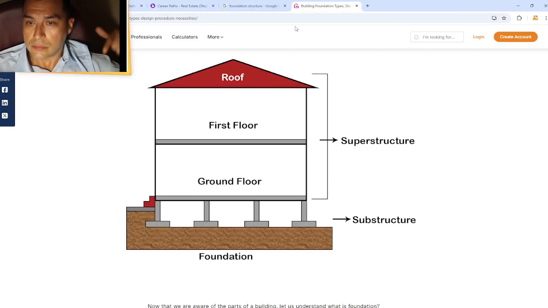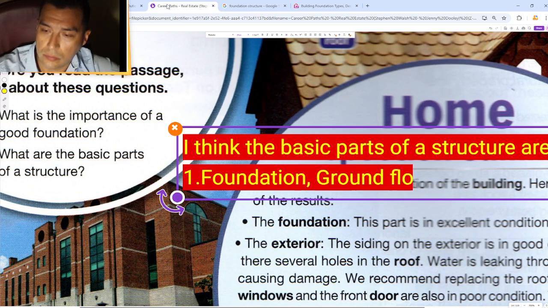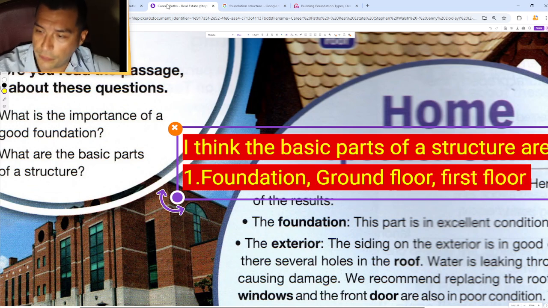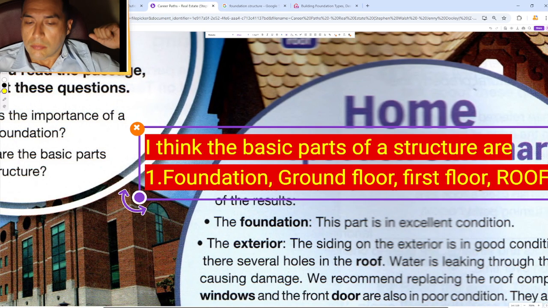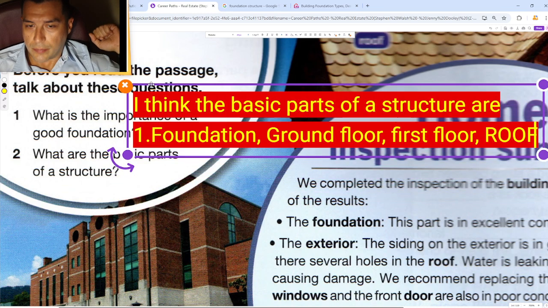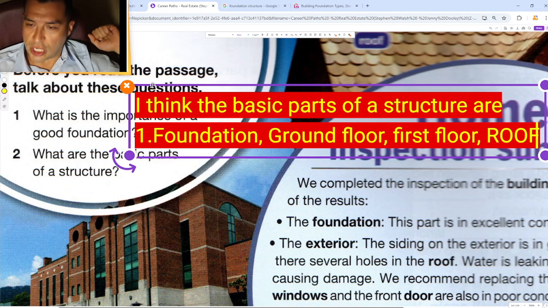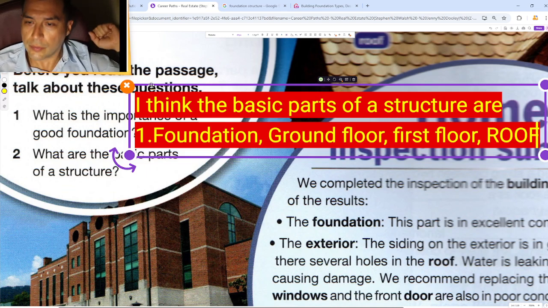The roof, first floor, ground floor. Okay, from the picture, we're getting some good ideas. What are the basic parts of a structure? I think the basic parts of a structure are foundation, ground floor, first floor, roof.